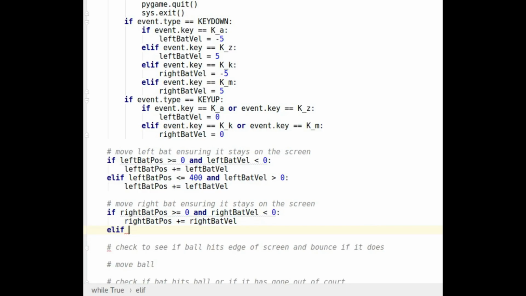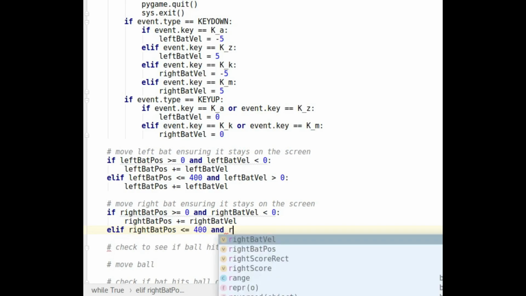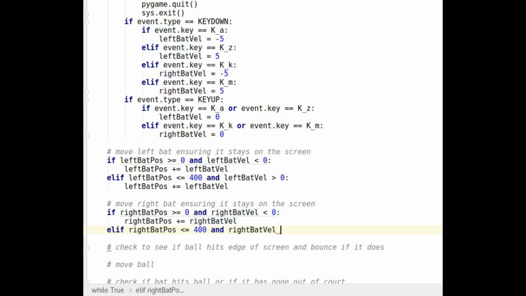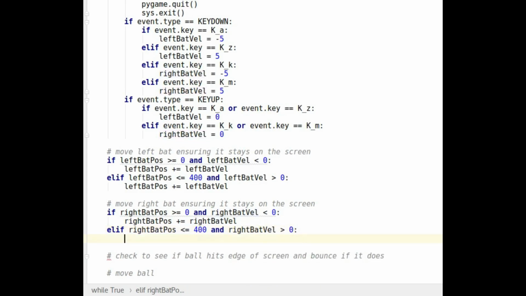Else if right bat position is less than or equal to 400 and right bat velocity is greater than 0, then I want to make right bat position plus equals right bat velocity. And that should be us done.